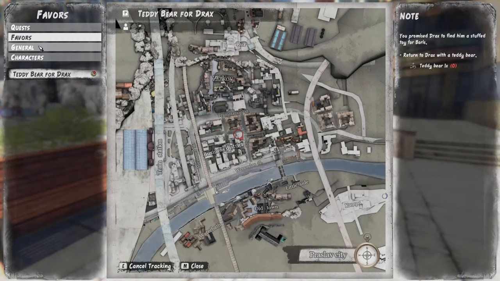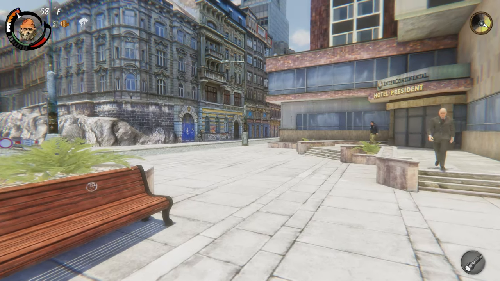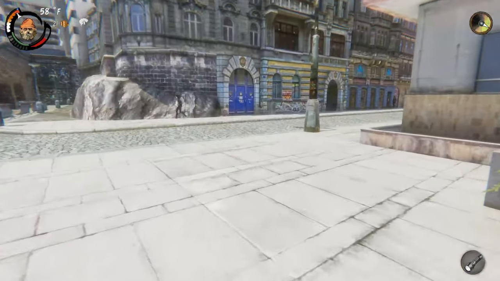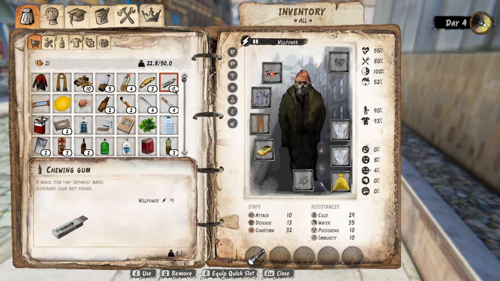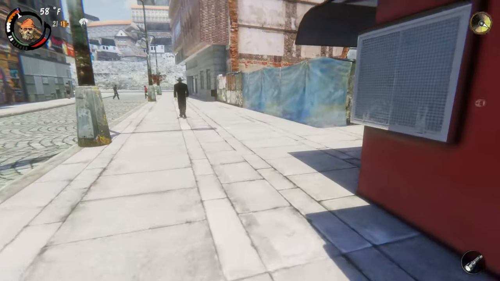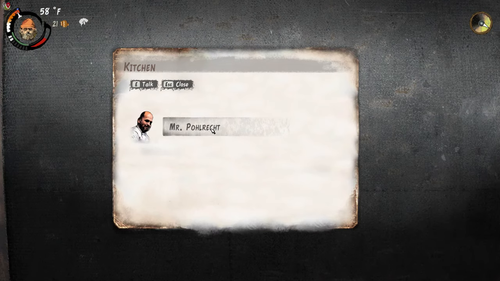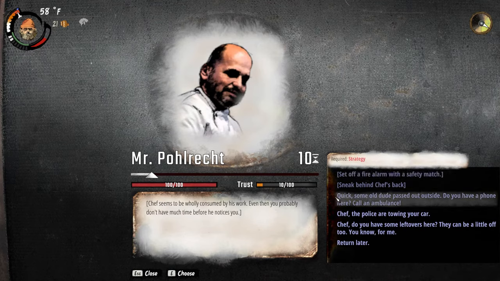Where is the trash that we need to pick up? Trash, trash. It's sewers that you have to go in. That's a really poopy situation. No pun intended. Do we have any gum? Yep. Restore morale. This is where you need to go to get several things. This is a chef. Try to steal a license. If we're good enough, we can do this. Chef seems wholly consumed by his work.